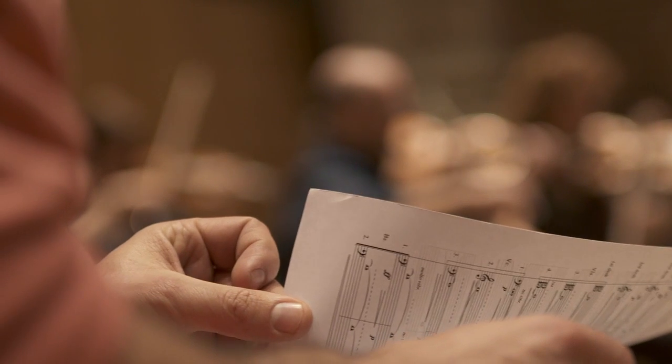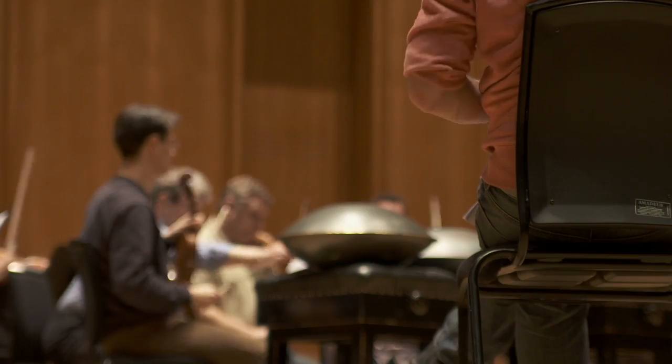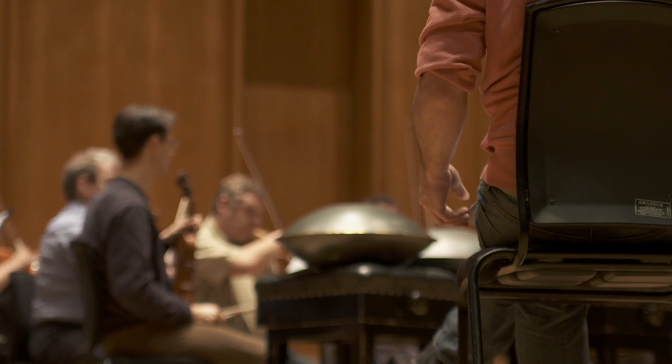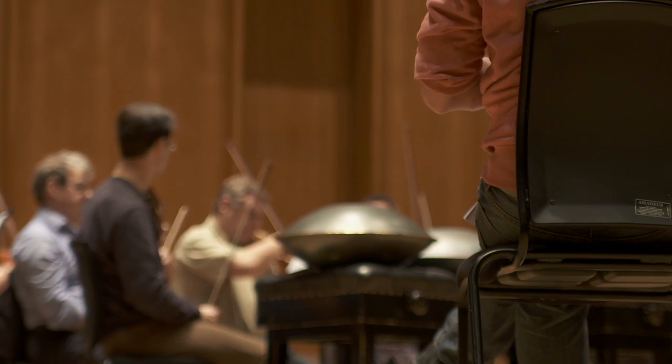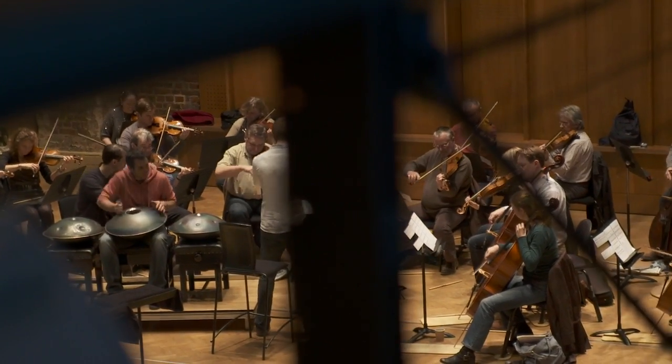All the 20 string players get a little solo in the piece, and I was trying to break up the hierarchy of an orchestra where only the leaders of a section would get to play the solo part. So I'm coming from a band background where you don't really have that sort of hierarchy, and I like breaking that up a little bit.